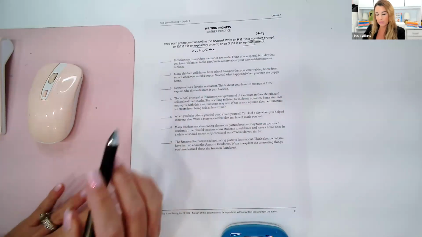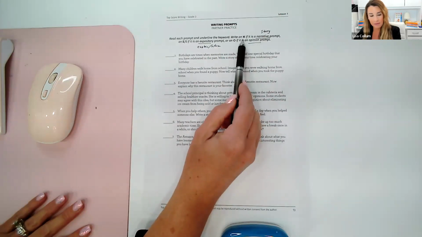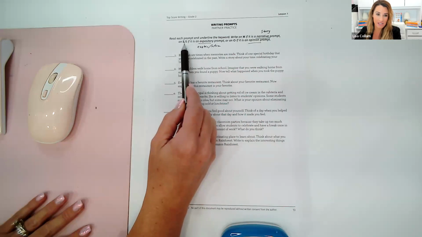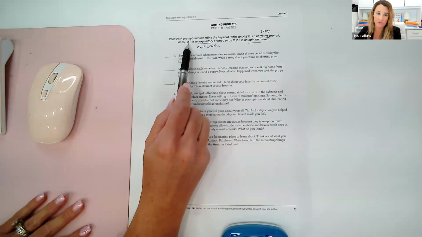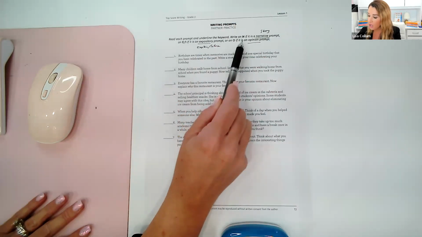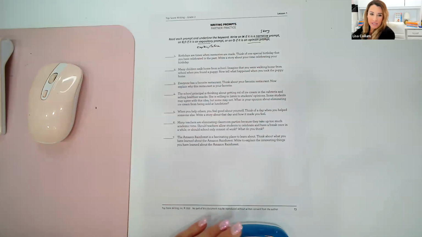Now, we're going to do a little activity here where we're going to put either an N if it's a narrative prompt, an E/I, which is for expository. We put the I because that's also, it could be inform, and then an O if it's opinion. So I just want to do a quick 2-minute practice with you on different types of prompt before we get into planning, because it's really important that you know what the prompt is asking you to write about. So let's look at this first one real quick.